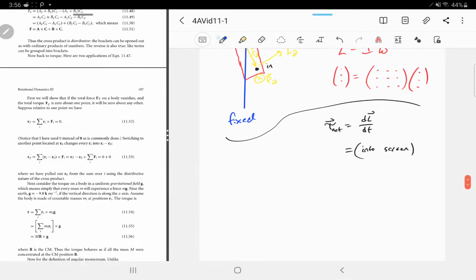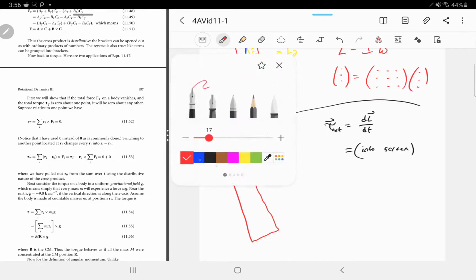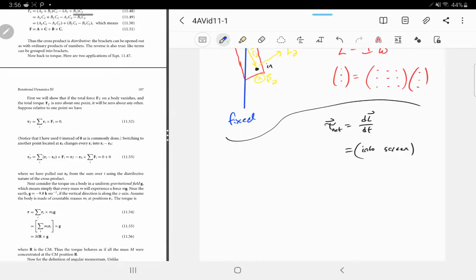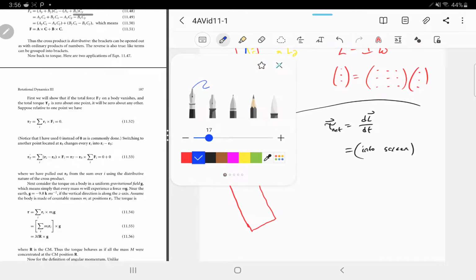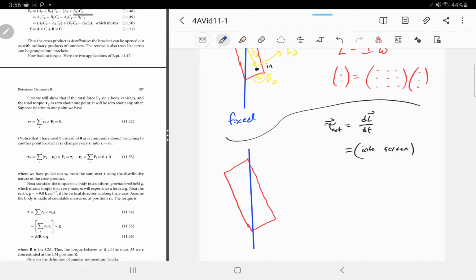So let's try and think about this again, like this. Let me try that one more time. That's better, I think. Close enough. So this axis of rotation is pulling this way on this mass. So that's like F1 on this point. And it's got to pull inward this way on this one. So let's say this is F2. Now again, let's compute torques about the center of mass.